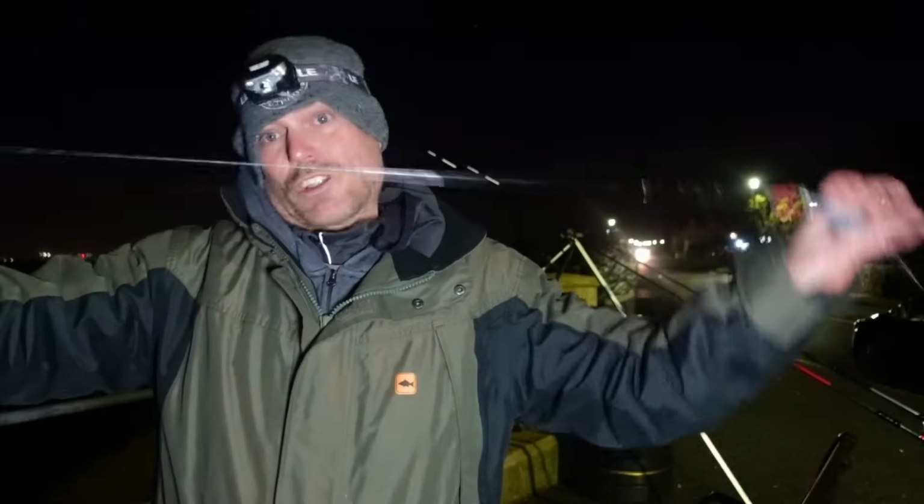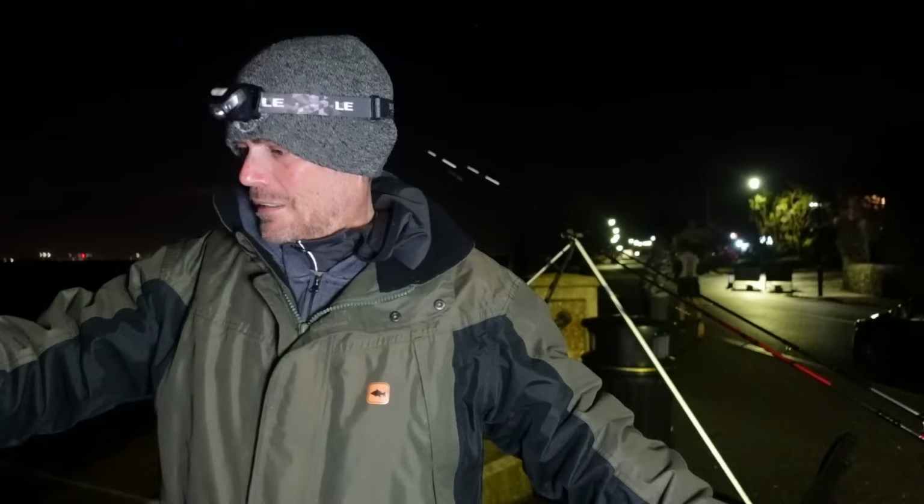But this is the rig that I'm going to chuck out first, because I can chuck a big bait, get it out there, and then I can chuck a little scratching rig out there to see if there's any whiting around, see if there's any dogfish, just stuff to keep me entertained, really. I need fish to keep entertained.